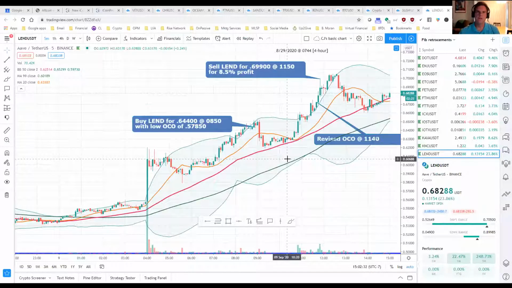So that's how you use the OCO function, at least on the Binance exchange. Number one, to function as a stop limit to protect yourself if it spikes down against you. Number two, after some time has gone by and your coin is in profit, you can cancel the first OCO order, put in a second one, raise the exit point on the bottom side, and protect some profit. So that's all I have for today.